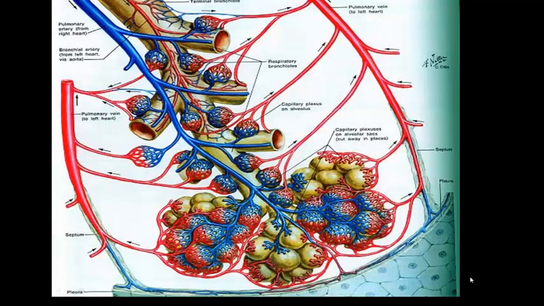Sometimes a picture is worth 1,000 words. Here's a pulmonary artery coming from the heart and going to the capillary level where it's oxygenated and returns by the pulmonary vein to the left side of the heart. Here's the bronchial circulation that comes off the aorta and supports the bronchi and connective tissue in the lungs.